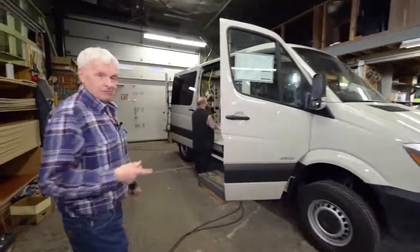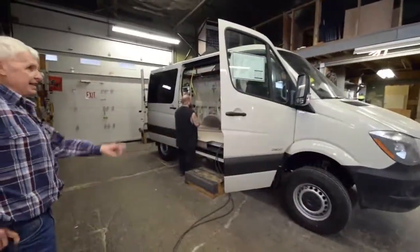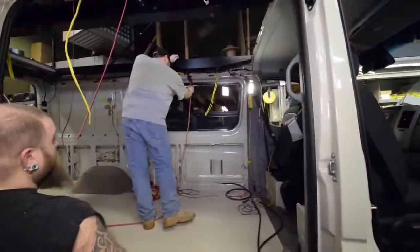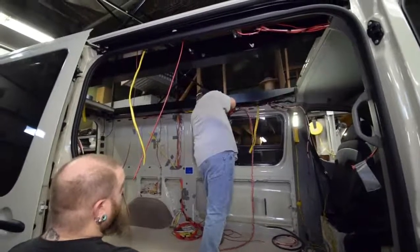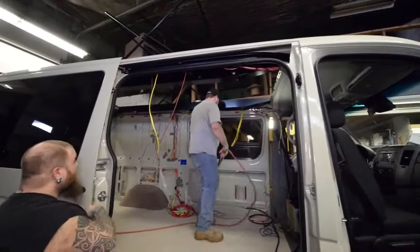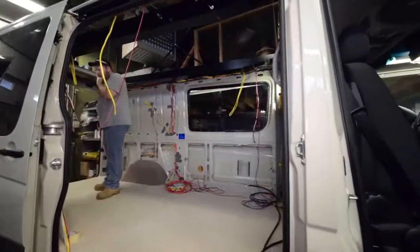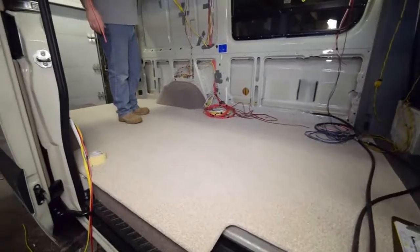This is a Sprinter from Mercedes — it has the low roof on it and we're putting an expandable top on it, doing the full conversion. What you're seeing now is a lot of the channels we've cut out for how the top goes on. We have a template up there so we know right where to cut the square out, then we take the metal and put it outside — customers come and get it; they like to use it in the back of their pickup trucks as another bed. You're also seeing a lot of wiring because it takes an awful lot of wiring to go into these units.